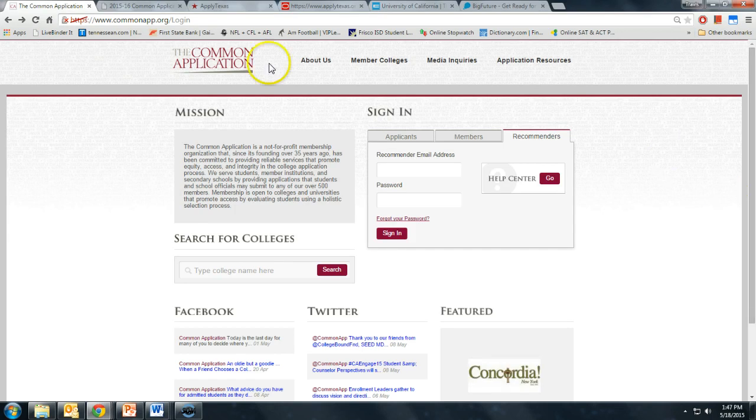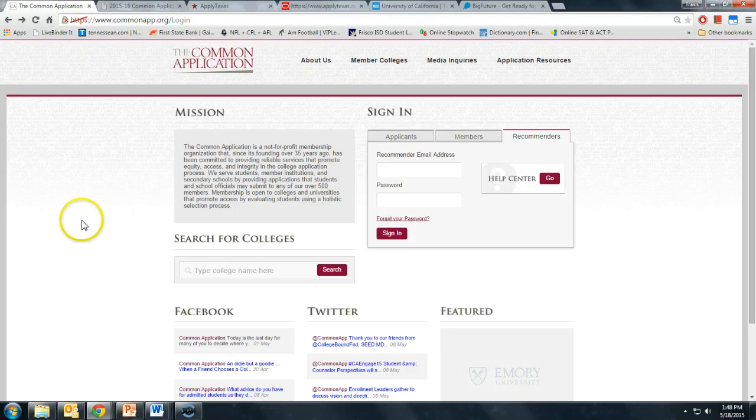The first thing I wanted to show you is the Common Application. The Common Application, or Common App, you guys may have heard of this, is an aggregated application website where you can fill out one application, write one essay, and then send that to any number of member colleges. Here's their homepage right here at www.commonapp.org.